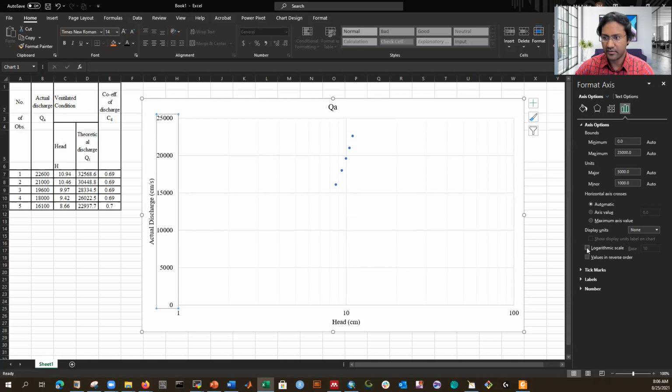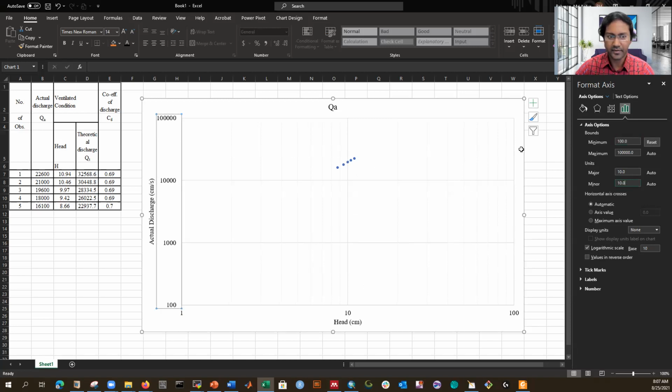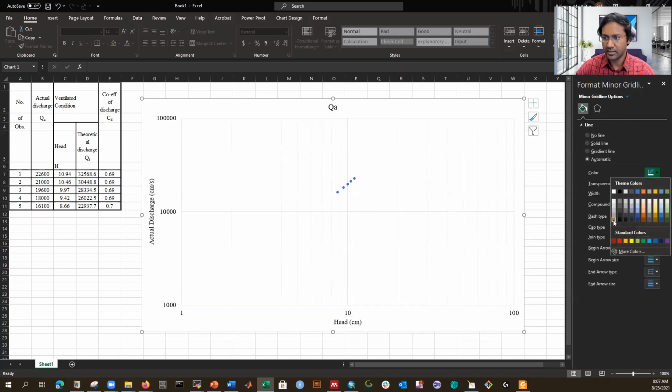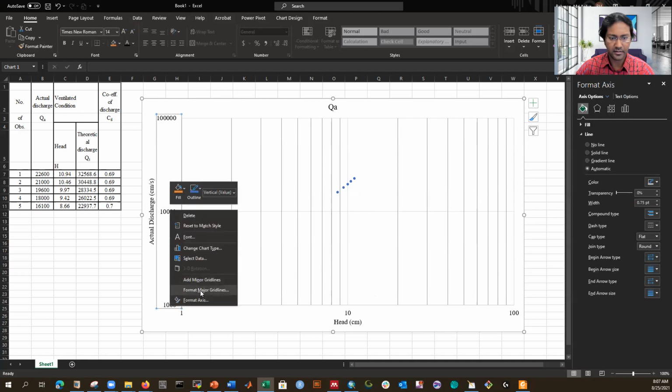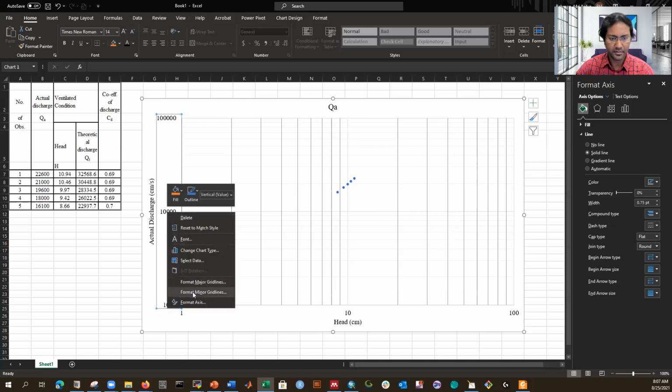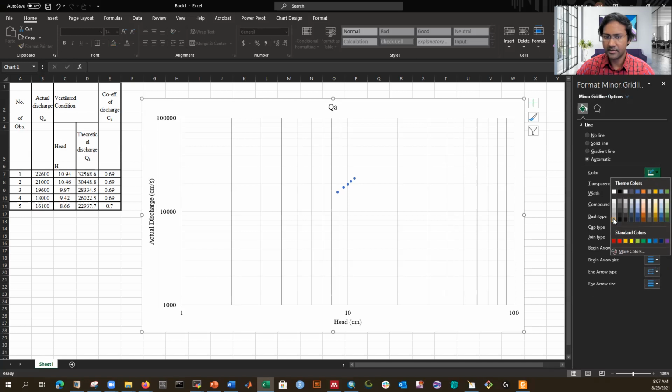And for this case, same, I'm using logarithmic scale, and it's bigger than this, so I can start from 100. Okay, the lower limit should be 100, and then we'll have the graph here. If you start from 1000, not a problem, it will be okay. If you wanna see that minor major grid line pretty quickly, you have to go there, change the color. Right click, format minor grid line, and then change the color to this. This way you have that.